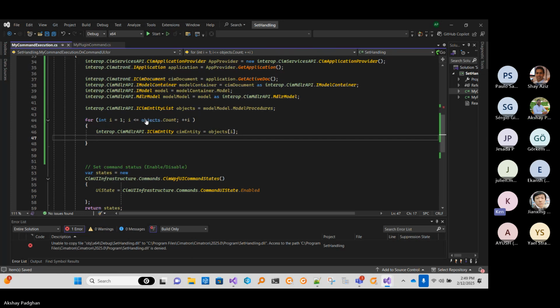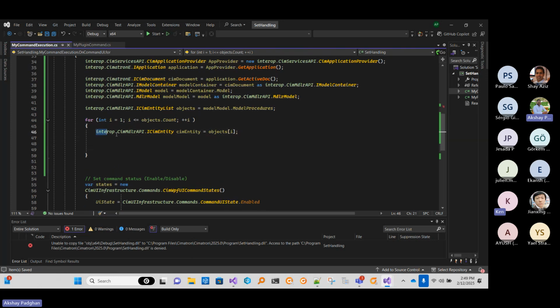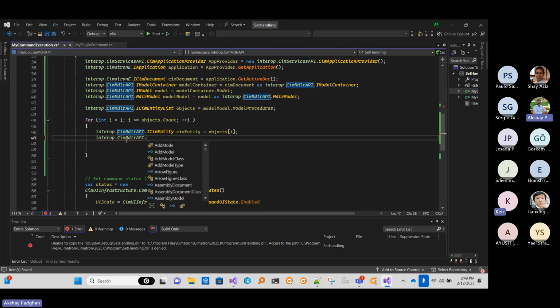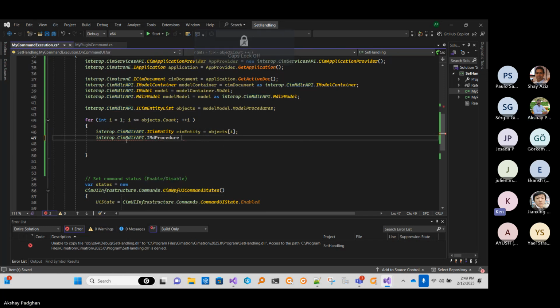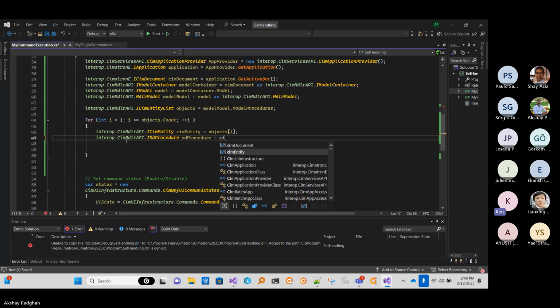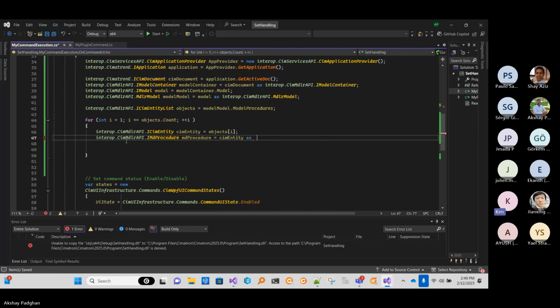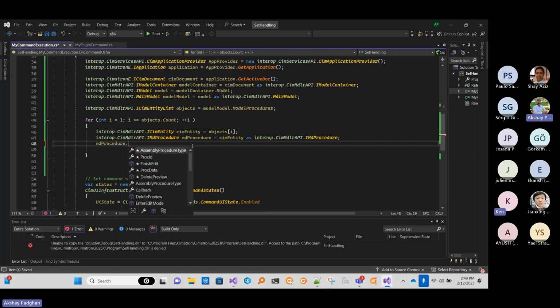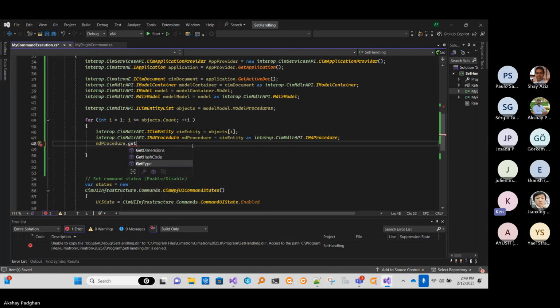Okay, so we know that we have taken this as procedure, so we can freely cast this entity into procedure, IMD procedure. Okay, and in IMD procedure, we have the get type function, which can give the, sorry, procedure type.